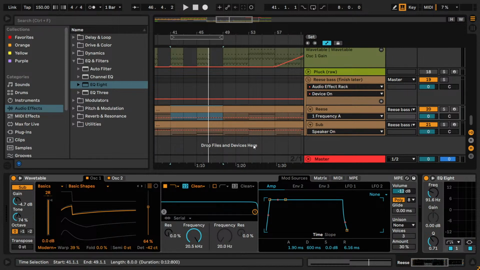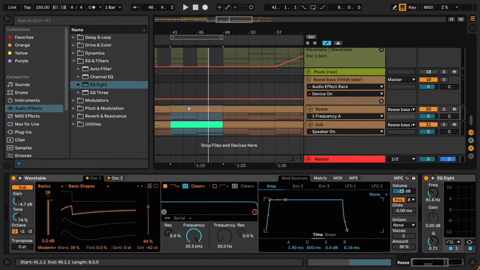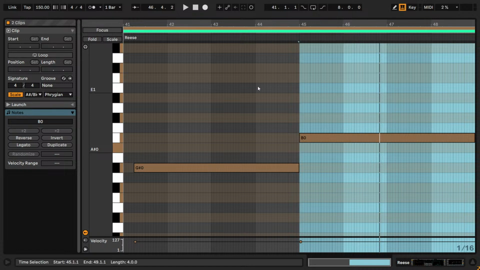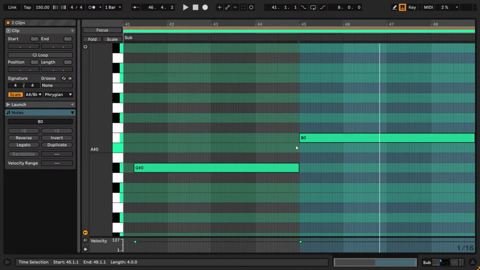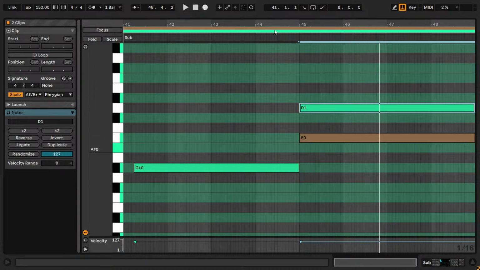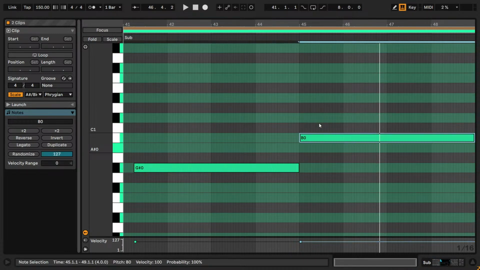What I did a while ago is I opened two MIDI clips in the same window. That's how you can adjust the melody or the bass line in more than a single MIDI clip. Maybe I will give this MIDI clip a different color so you can see it better. We select both MIDI clips and hit Shift and Tab. And then both MIDI clips are in the same window. Because the second MIDI clip has a different color, now I can see what notes belong to what MIDI clip. I can adjust the MIDI notes in both MIDI clips in the same window, just like that.